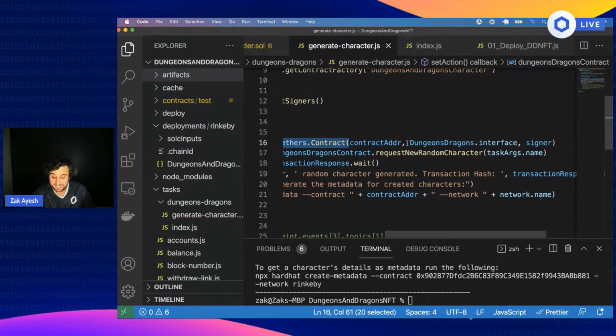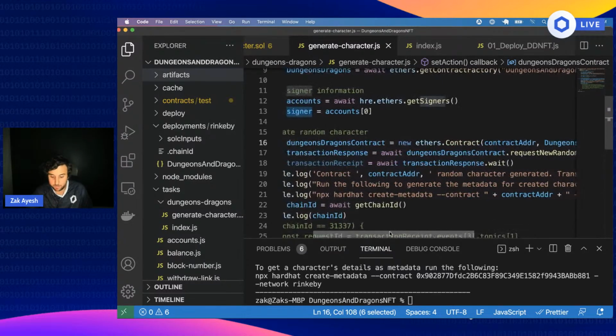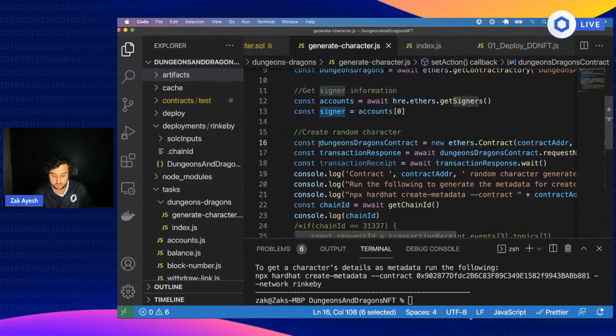We're going to get that Dungeons and Dragons deployment object, and we're going to take the interface off of it. And finally, we're going to say, hey, we want to access this contract with that signer, with that account. This Dungeons and Dragons contract variable is essentially now that contract on chain represented as a variable in our task.